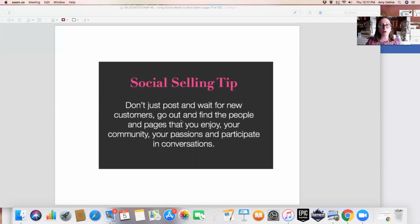That might mean joining community pages. I know that my local community has a Facebook group that's very active. They post about things going on in the community, but I also find opportunities in that page all the time. Somebody's complaining about the bugs, and I can say, I happen to sell Avon, our bug guard is fantastic. Let me know if you'd like more information. Or when somebody posts saying they're looking for more money, I can message them and say, I saw your post. I've got this opportunity I can offer you with Avon.